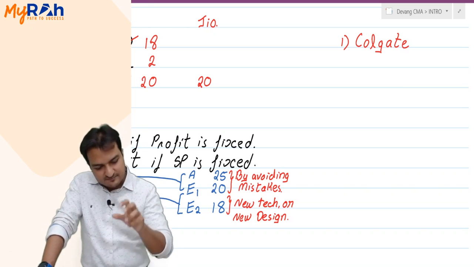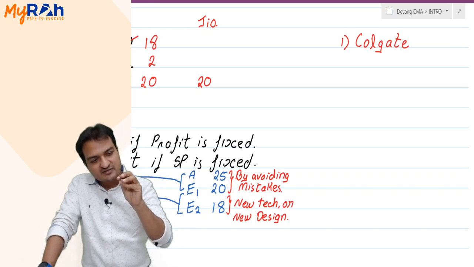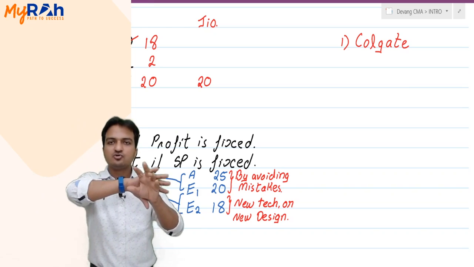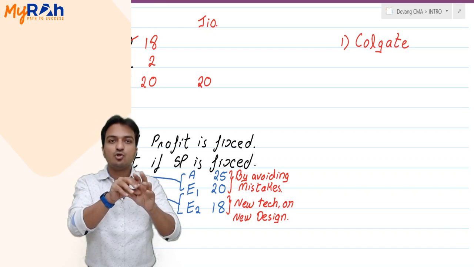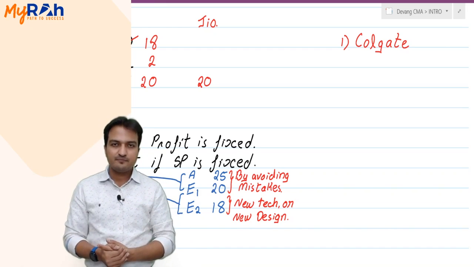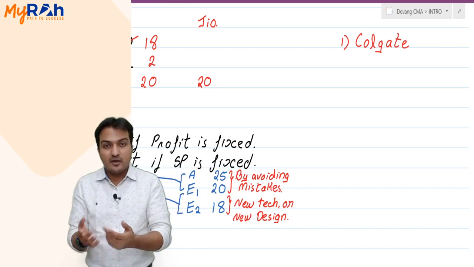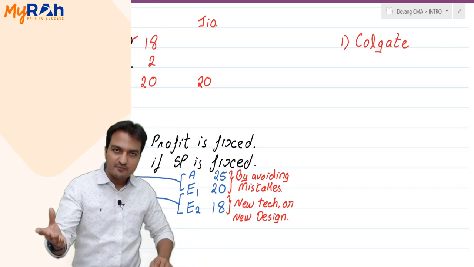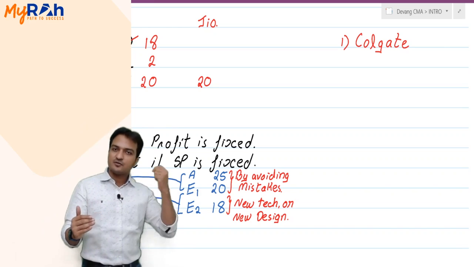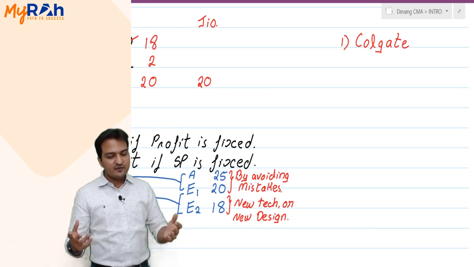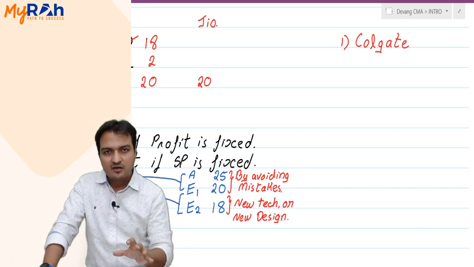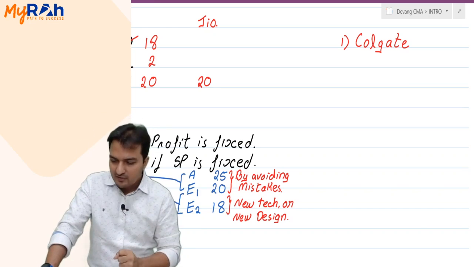Think now what happens. If he has increased the nozzle size by a few millimeters, whenever you squeeze the tube, if the nozzle is bigger, then more paste will come out. When more paste comes out, eventually it is more consumption by the user. And if it is more consumption by the user, ultimately it will be more sales for the company. You might feel that such a small 1 millimeter increase in the nozzle size, how much difference would it make? But well, think about it.